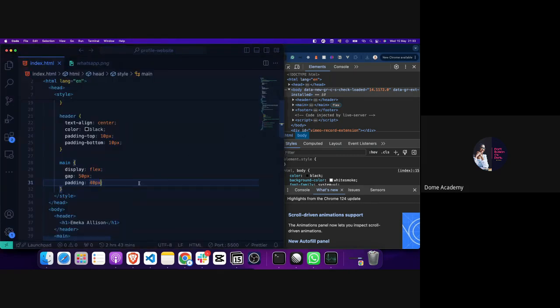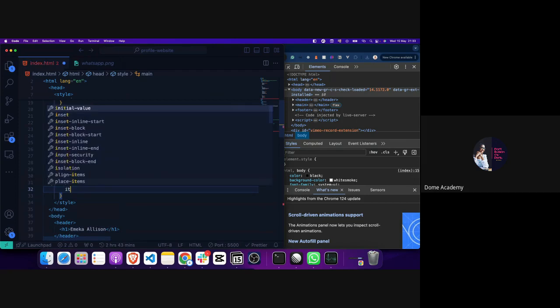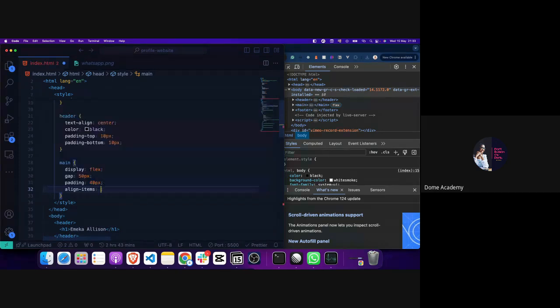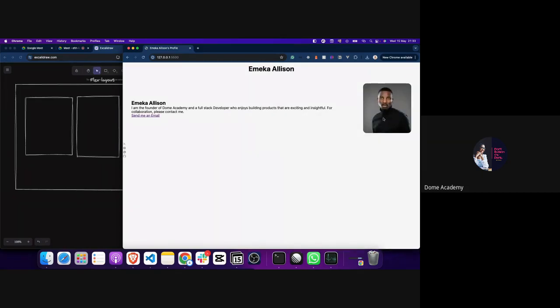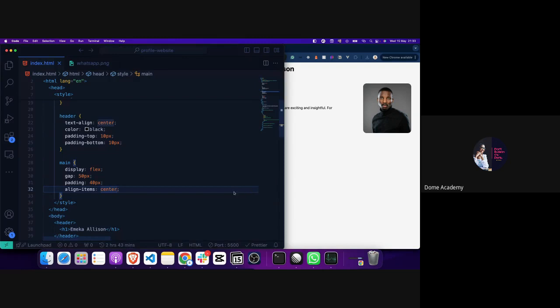And I can say align items, like align them to the center, where this will be in the middle, and you can see this text and all this kind of stuff. So now we've worked on this design. Although it is not really fine, we can still improve this more as we go on. When we're done with the major things, we'll work on improving them. Are you guys following?